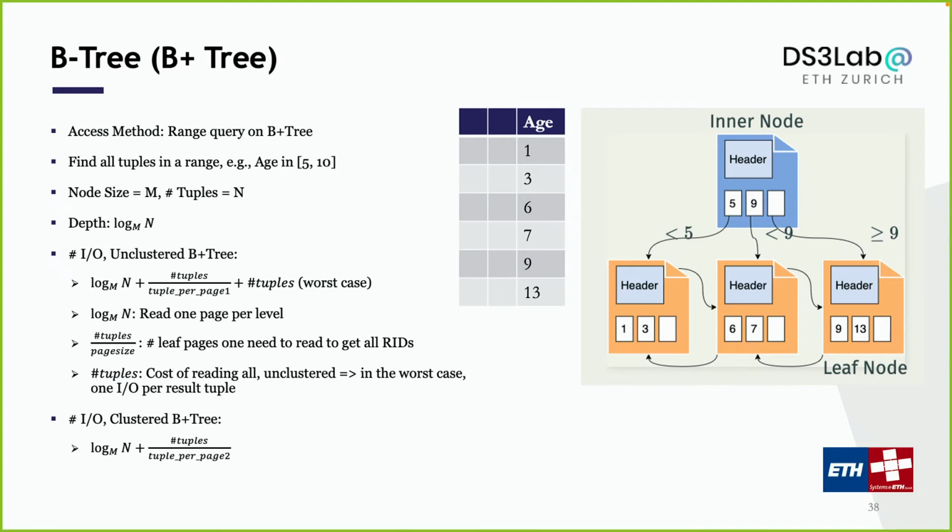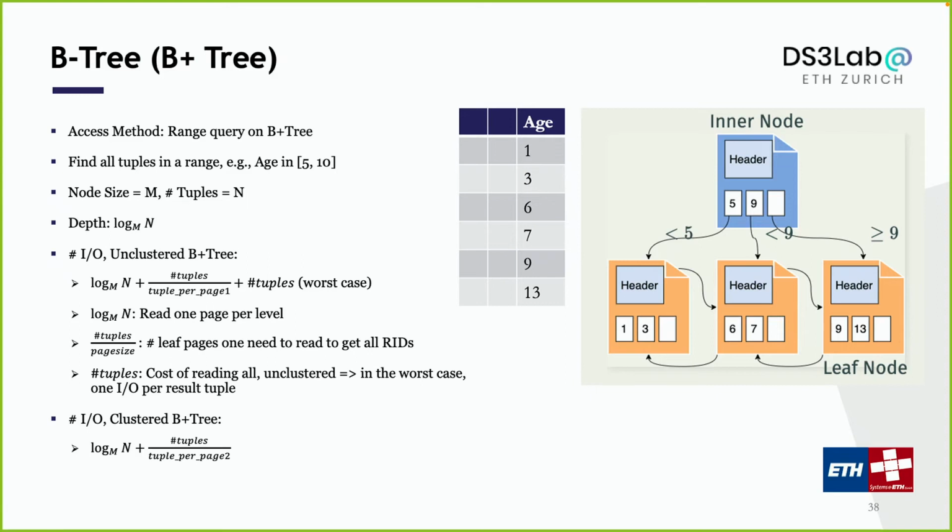The first thing, the unclustered B plus tree, you have this additional third term that for every single tuple I need to fetch something. But on the other hand, because my leaf node doesn't contain the actual information, I can put more tuples in the same leaf node. So the tuples per page for the unclustered B plus tree is going to be larger than the tuples per page of the clustered B plus tree. Which one makes sense actually depends on how many tuples I'm expecting from this access method.